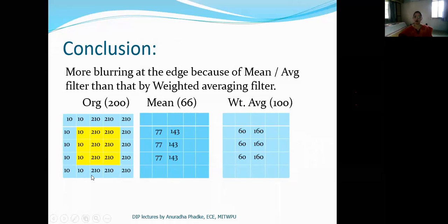So in order to remove noise even in the presence of high details, it is better to use weighted average filter than standard averaging filter. Both these filters are useful for removing noise, but with weighted average we can preserve the edges, or the details, as compared to standard averaging filter.